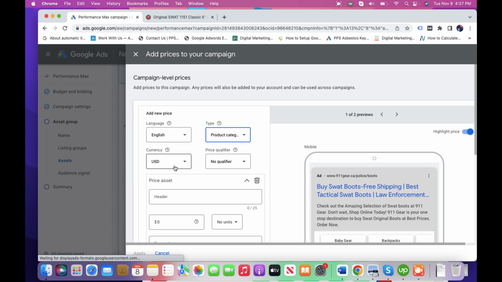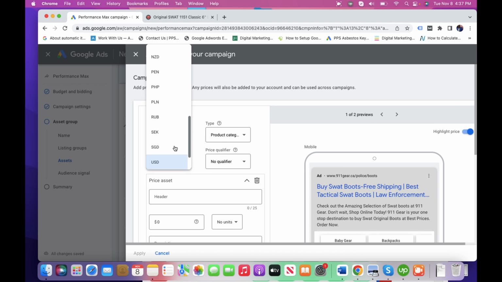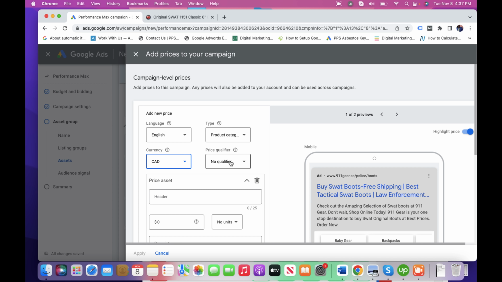Then the currency: the currency is Canadian dollars, so I'm going to select the particular currency of the product. Now, price qualifier: in price qualifier, you try to establish whether this price is from, or up to, or is this.